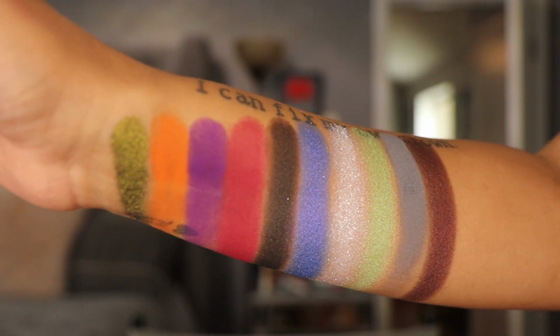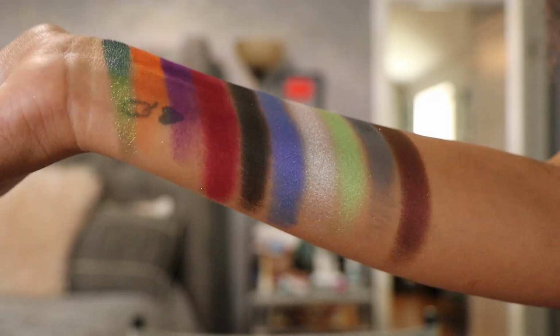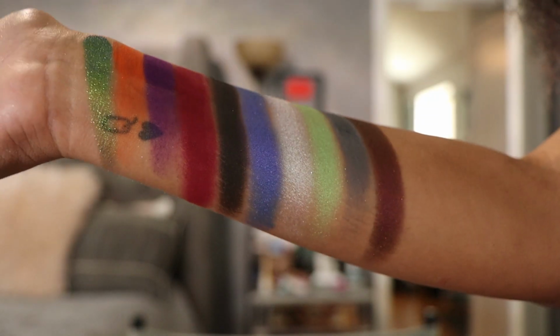And I'm gonna turn off the lights. All right, y'all, so I can definitely say I am really happy with this palette and the color story. The only thing I was debating about was having a gold, but that's one of the ones I swapped out for the other green. And I think it's a good choice. I think a gold would have been nice as well, but we only did 10 shades, so something had to go. All right, let's get into an eye look.